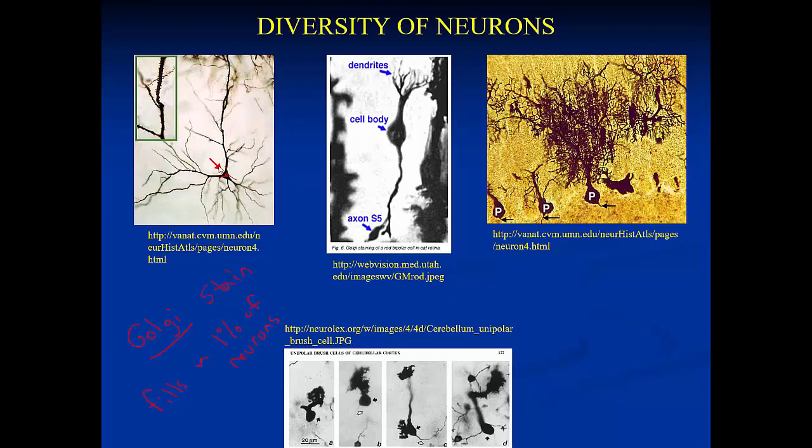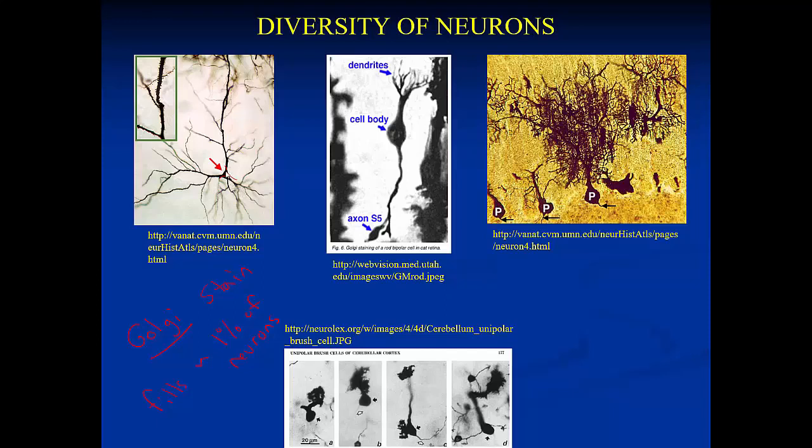Now here there's one. I told you it's about 1%, right? So in this field of view, even though only one neuron is stained, there's actually 100 neurons there. Now if there's 100 neurons, how many glia are there? 10 times as much, so about 1,000. So this very nice clean section, little piece of brain tissue, shows one neuron. There's really thousands of cells there. It's just that the technique fills this one neuron. The nice thing is it completely fills it, so I can study this neuron in great detail.